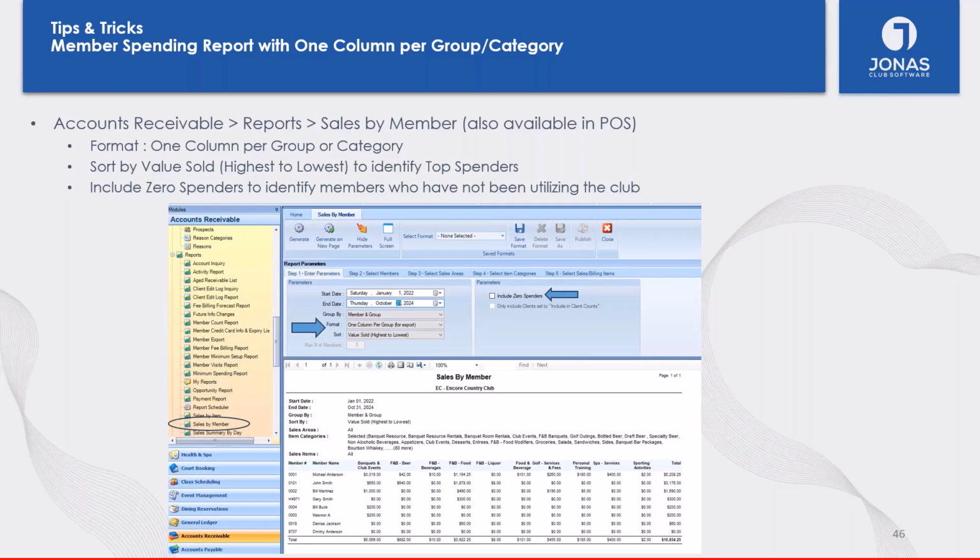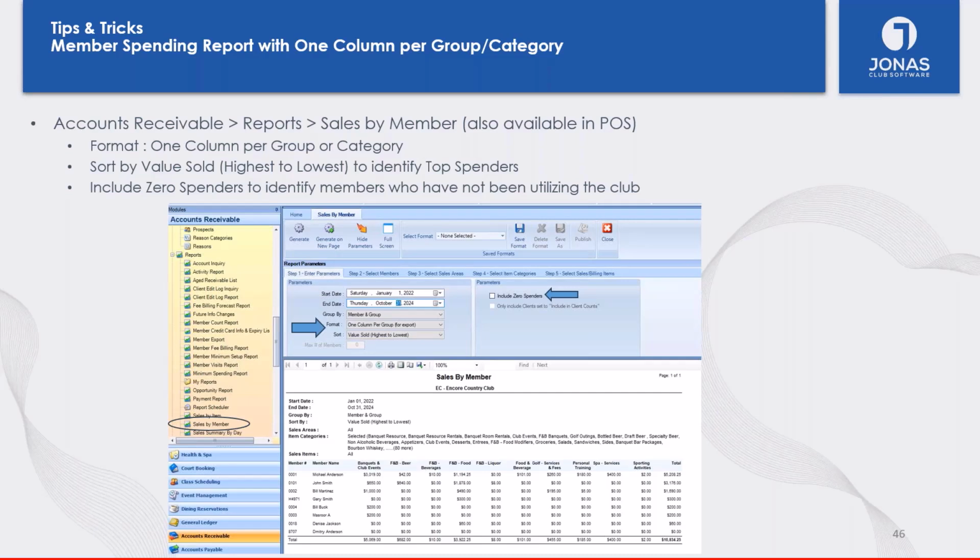So depending on what you're looking for, if you're looking for information about sales in the dining room and the golf shop, you might want to run the one in point of sale. But if you're also looking for information about, say, dues billings or minimum spending or admin charges, then you might want to run the one in accounts receivable. The version in accounts receivable will also include point of sale as well. So if you're looking for a complete picture, then AR is probably the one to go. The one in point of sale is only going to show point of sale and does not include items from accounts receivable.